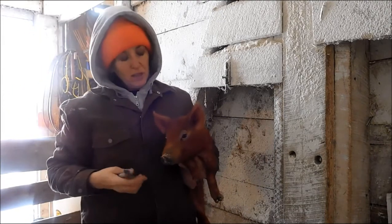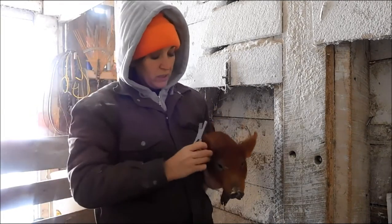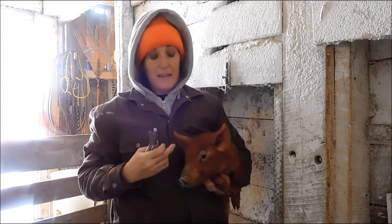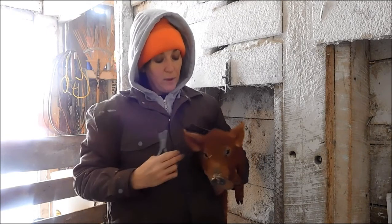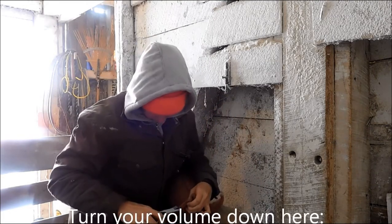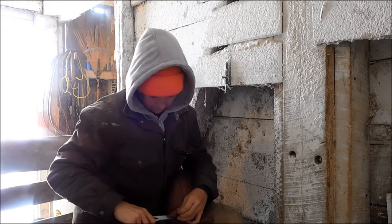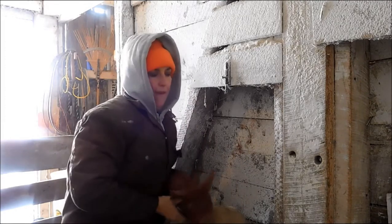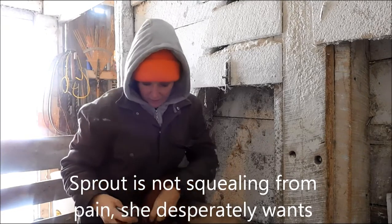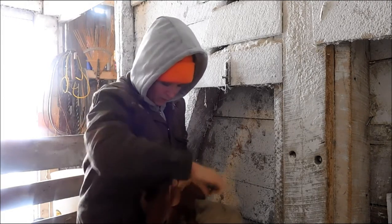This is Sprout. It's good to do this one-handed and to hold the pig on a platform, or to have a second person help you hold the pig. She is litter number one and pig number five, so I've got to do one notch for her litter and the corresponding notches for her individual pig number. A lot of people like to mark the uppers first and then the lowers, so we're going to go ahead and do that — I'm just going to hold the ear.